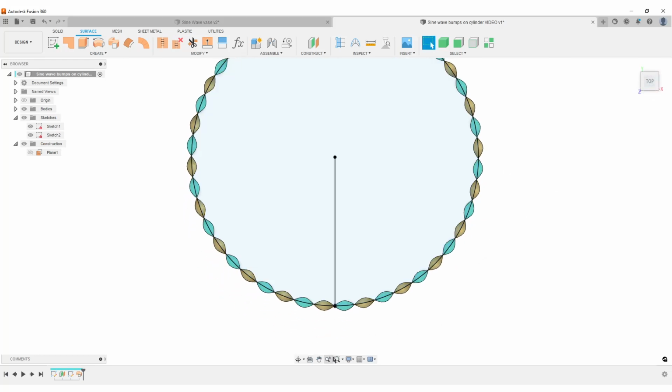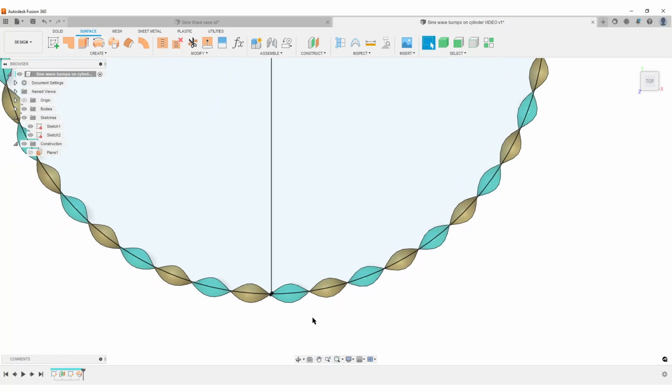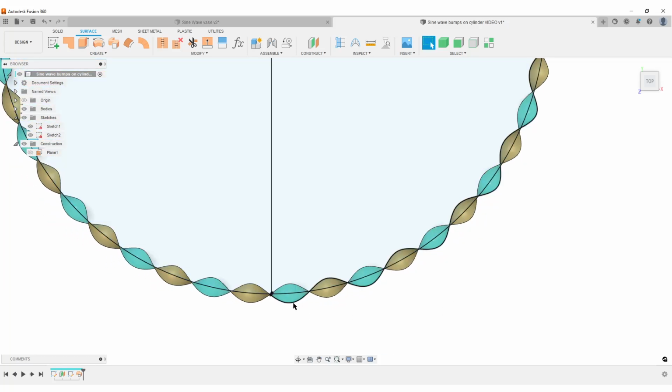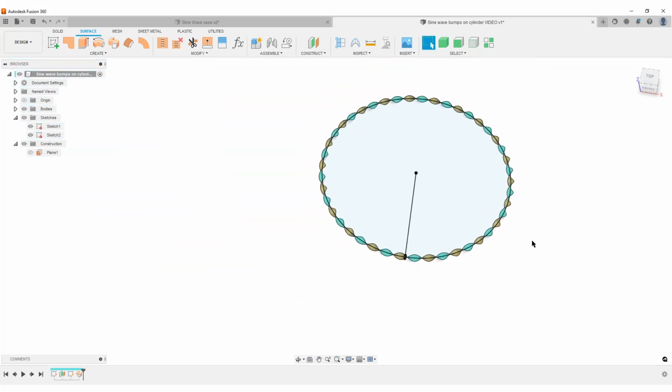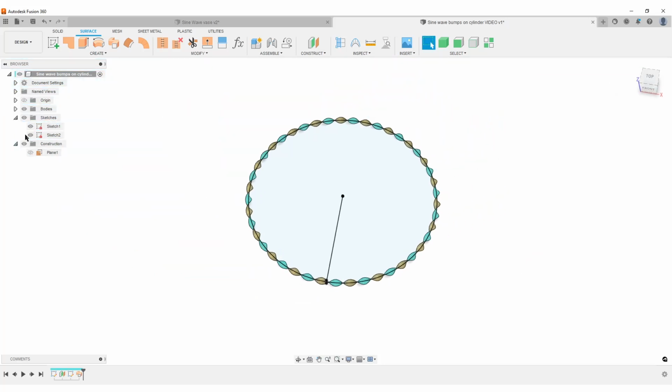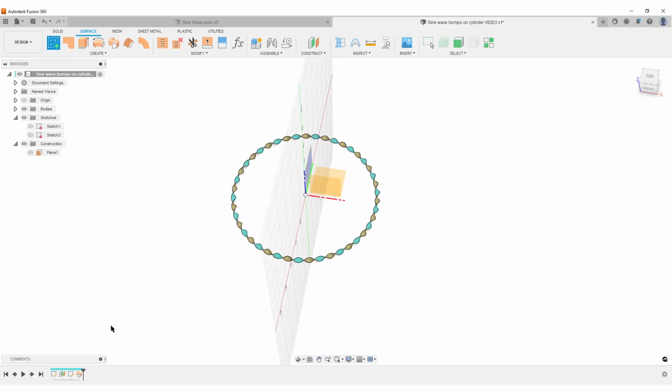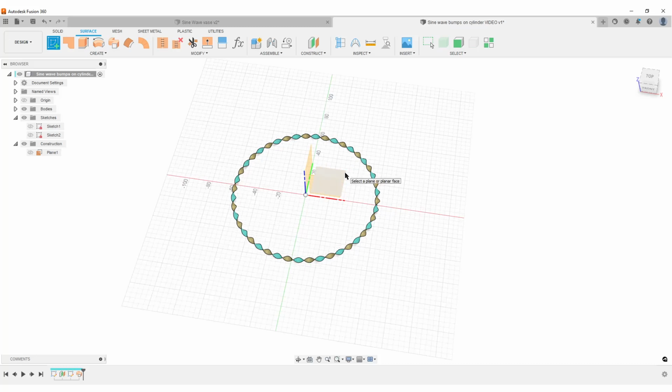By doing a line straight through, since I have a midpoint constraint, I have both the outer one and the inner one at the same time. So we are now going to hide our first sketch. This makes it a bit easier. We can hide our second sketch too, and then create a new sketch on this plane here, the top plane.